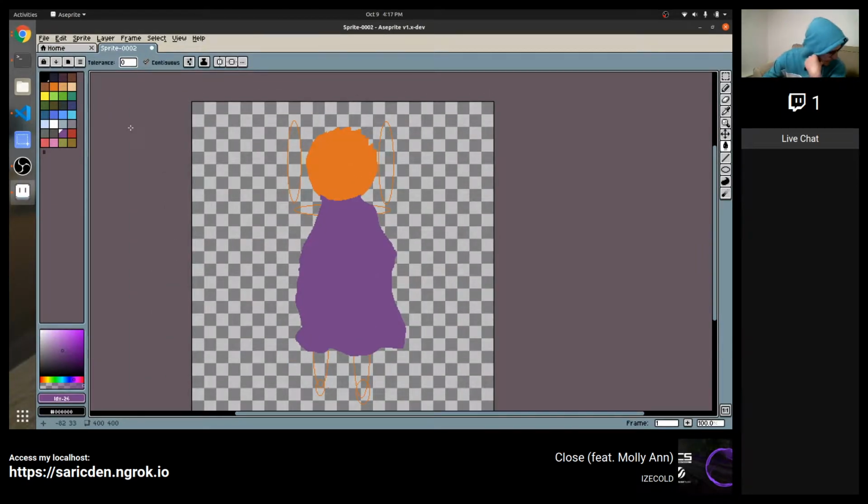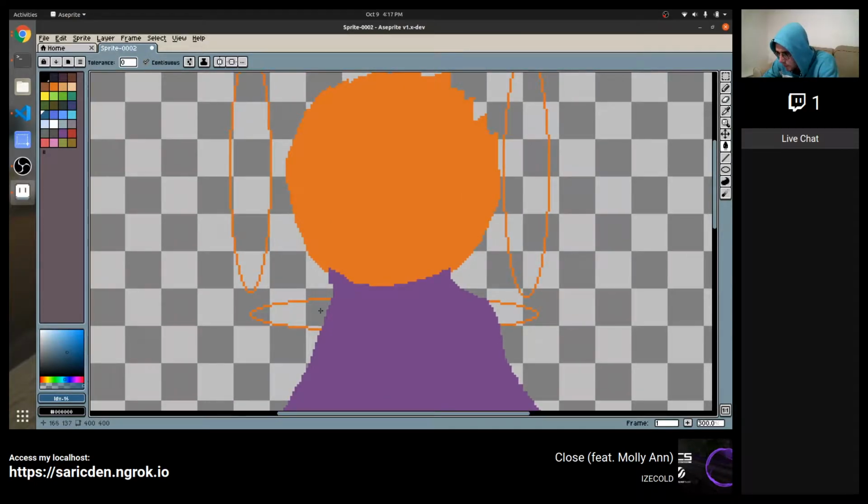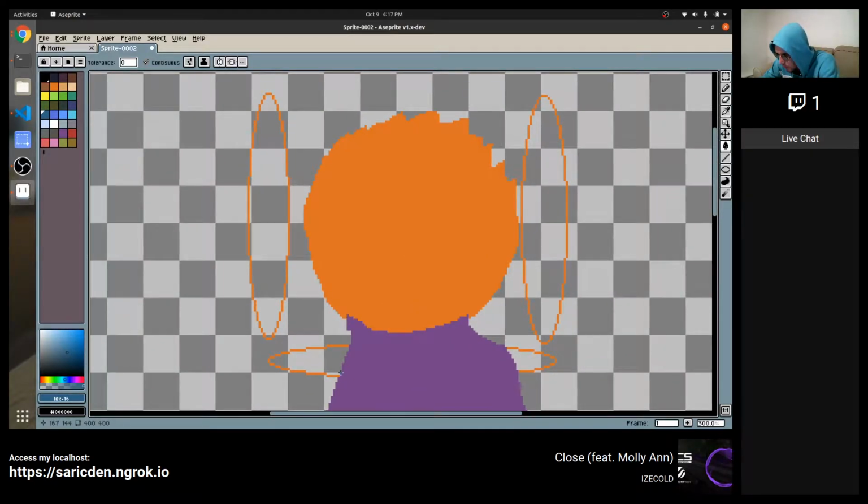So now, his cape's purple. Maybe let's make his clothes or his sleeves. This blue color will probably work. Maybe a little lighter. Oh geez. Try that again.